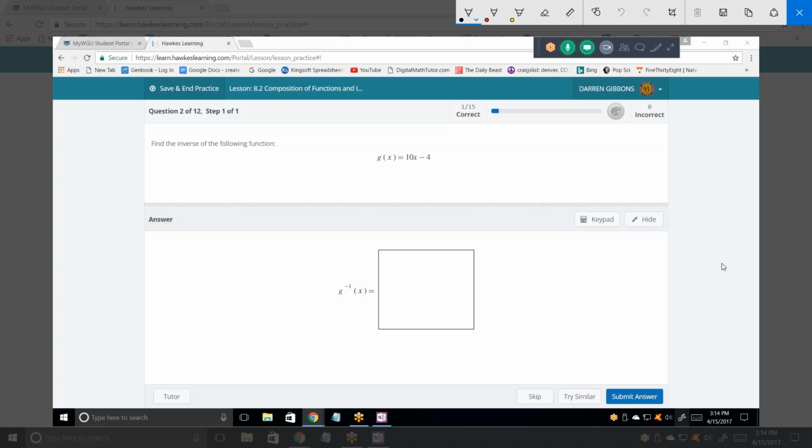So we need to switch the variable, right? Well, that is the first step, but actually there were actually 3 steps. First step is make it a function with y as the notation. That's really the first step. Instead of g of x, I'm going to make that y. Okay? Now you can do your other 2 steps.